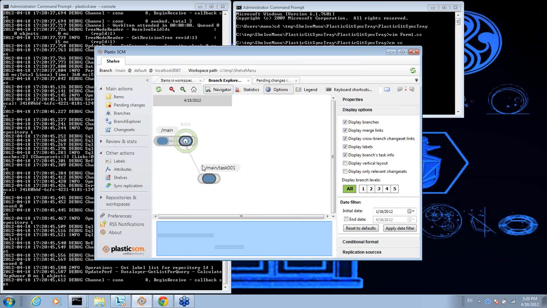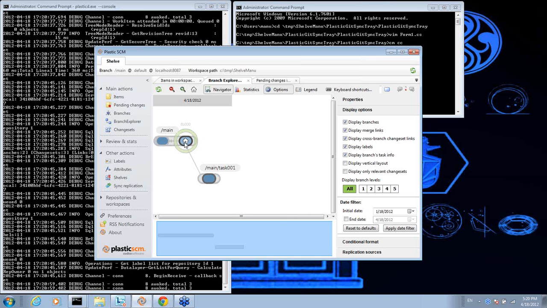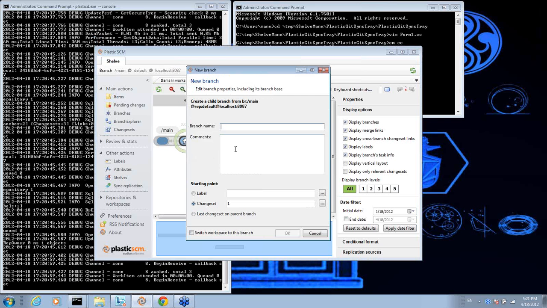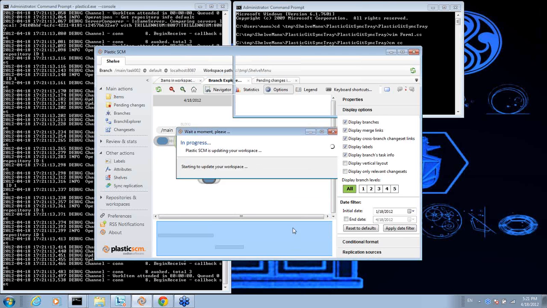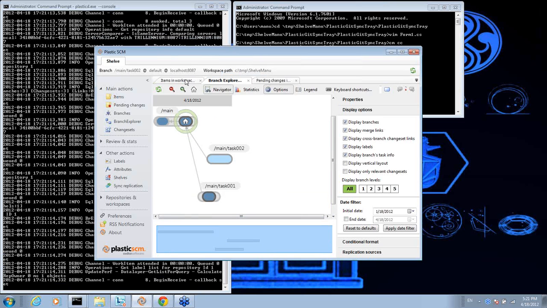And I can now use the shelve item in a different branch. So I create a new branch. And now I can finally apply the shelve operation.